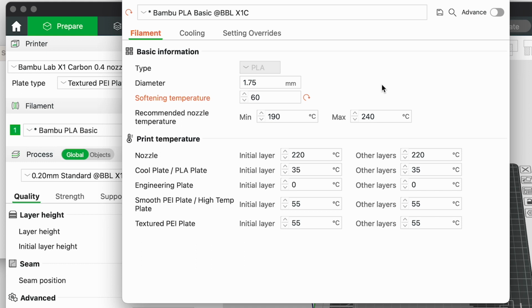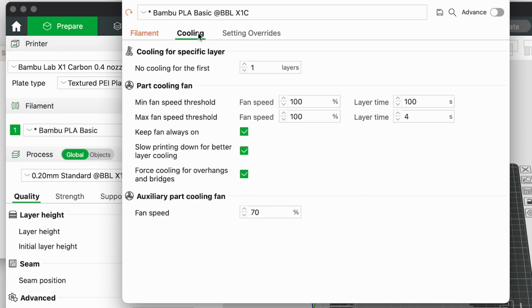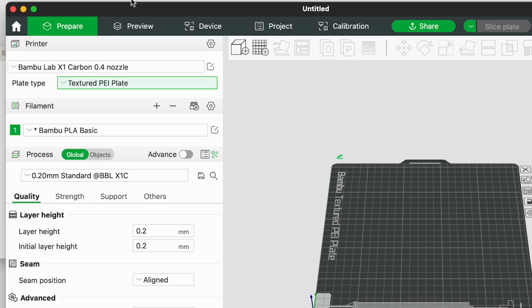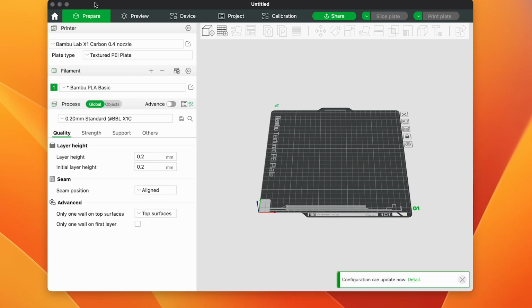This can seem a little ominous, but it's actually a nice user interface feature of the Bambu Studio. Basically, you're being informed that you've made a change from the default. We changed from the default of 45 up to 60. If that change was a mistake, we've got an easy way to click that tumbling arrow and get back to the default. And come to your cooling tab and change your auxiliary part cooling fan speed down to 0%. That fan tends to cause initial prints to warp and peel off the print bed if it's blowing. So let's just shut it off for now. Good, this Bambu Studio is all set up.